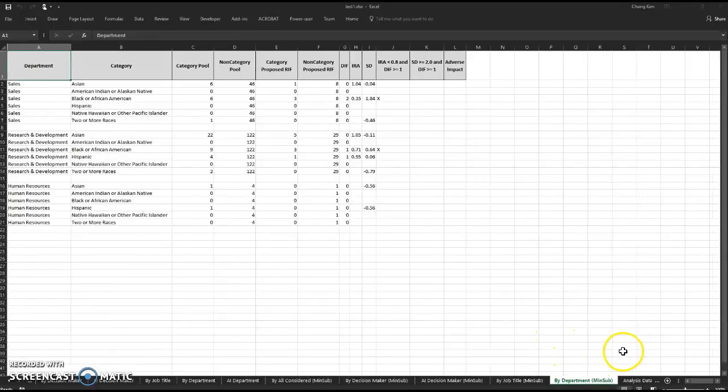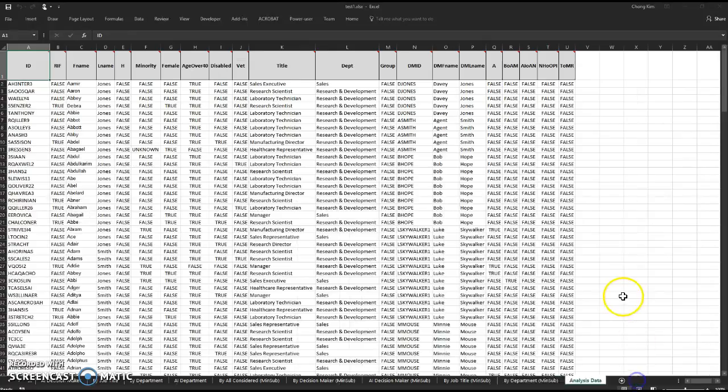By department, also no AI. So that's the entire data set. Like I stated, the AI tab will only be generated if there is adverse impact indicated for that particular analysis layer. At the end of the spreadsheet, the final tab is the actual data set that you worked with to create this analysis.